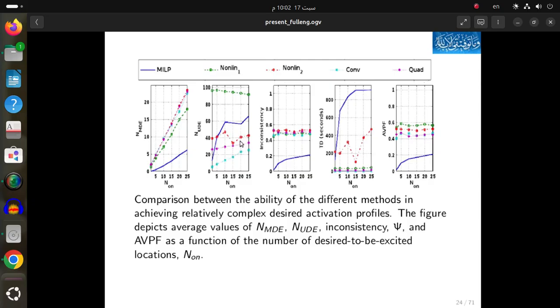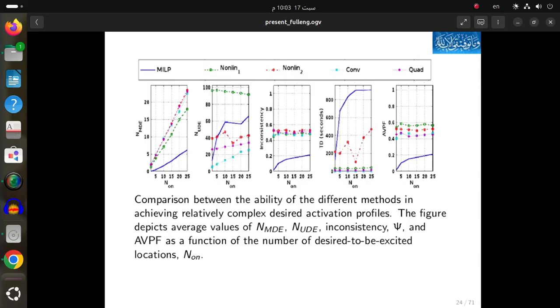The problem is there is a problem with the timing. The mixed integer linear approach takes much more time. However, we will discuss several ways in which the problem with the timing can be coped with. First, there are applications for which the electrode currents that are required to satisfy the stimulation purposes can be computed offline. We don't need to recompute them every time. The problem can be solved and the computations can be done offline, and then the computed currents can be applied to the patient. This applies to cases like treating epilepsy, treating migraine. Okay, this is one thing.